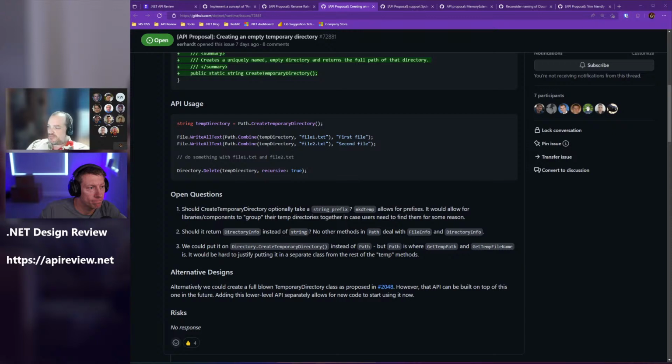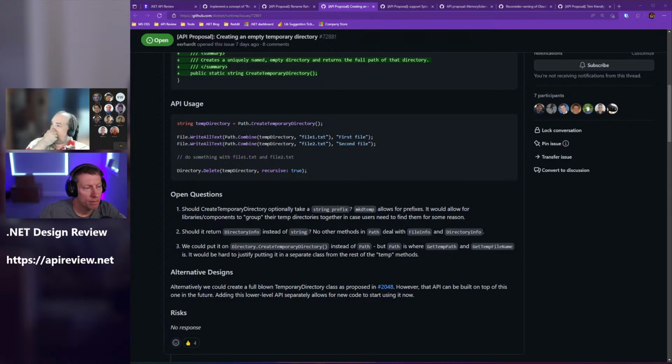Yeah. If we introduced create temporary subdirectory and also gave it a prefix as an optional parameter, you could also take this opportunity to make those same improvements to GetTempFileName. Because right now, looking at the APIs, it doesn't actually take a prefix. Or an extension. Or an extension, yes, which is arguably more important. People call it and then rename it from temp to .whatever extension they care about, and that means it loses its guarantee of uniqueness.